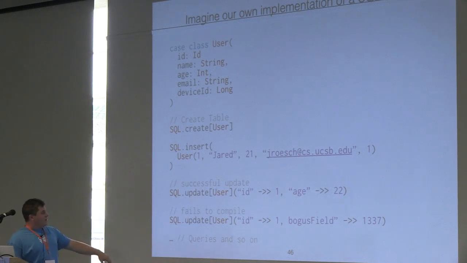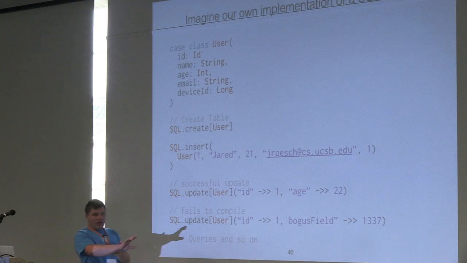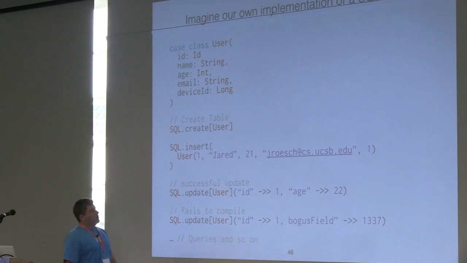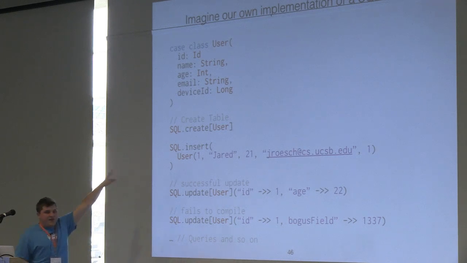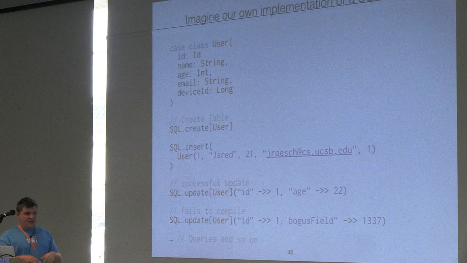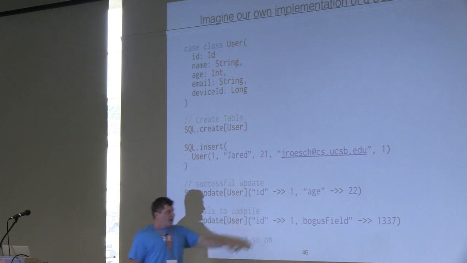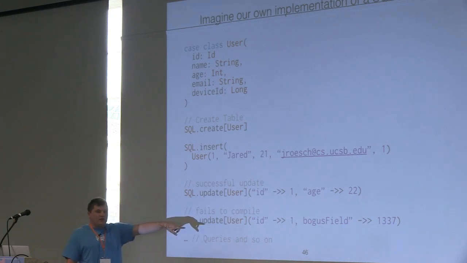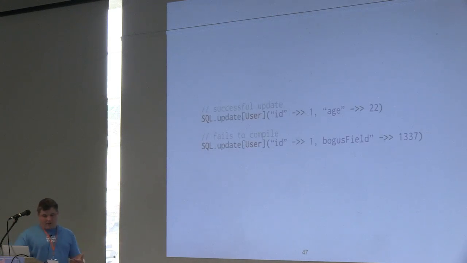And this is powerful because then I can take this list of updates, for example, convert them into a list with precise typing on all of them, and then ask if they're a subtype of the ones that exist. So for example, user, as we see above, has 5 fields. If I ask for that to be converted into a representation that is the keys and the values as pairs, and I ask if the set that I want to update is a subset of that, I can now statically assert whether I'm allowed to do an update, which is kind of cool. If I throw a bogus field in there, the compiler will reject me and not let me pass. So let's drill down into the update example.